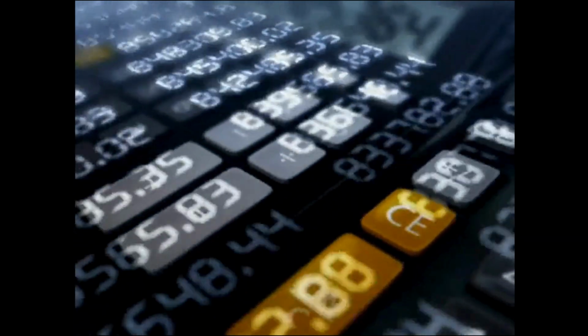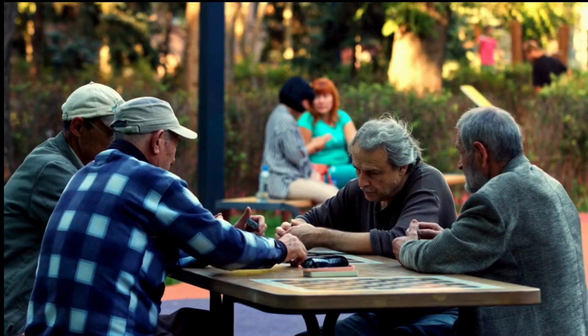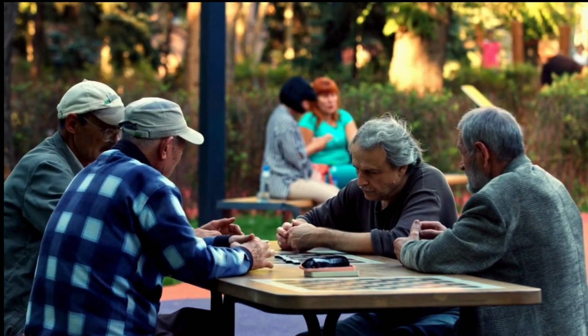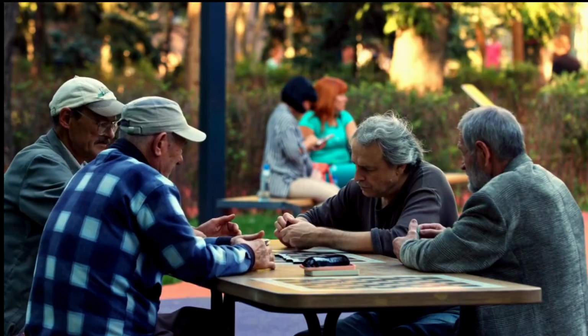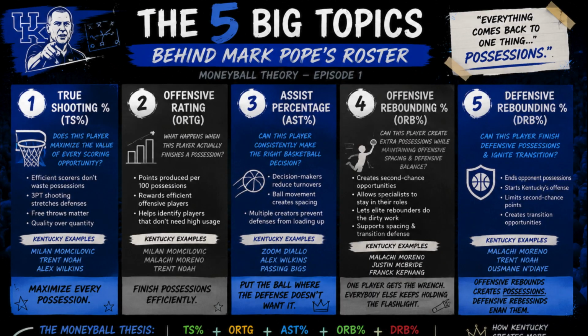Because I want everybody to be able to understand this like you're talking to some random guy on the front porch that actually just really likes big basketball concepts. But there's 5 of them I really think that we can look at that I think Mark Pope weighed a little more heavily than others whenever he was putting this specific roster together.